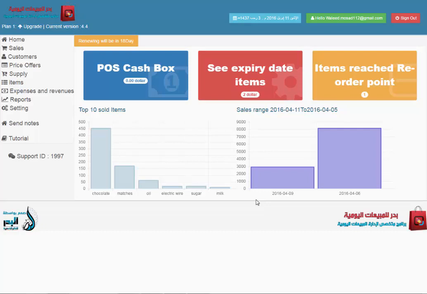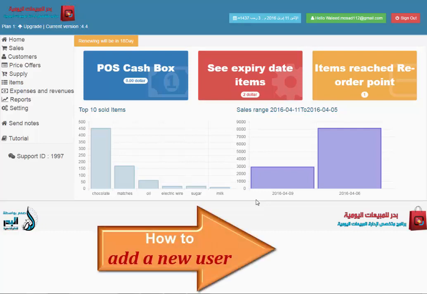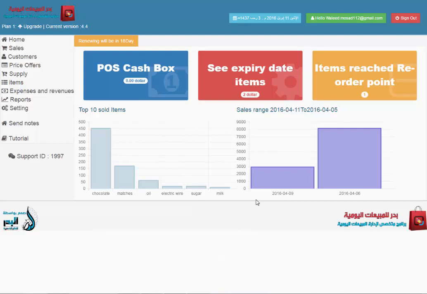And this is a tutorial of our course on how to use our web application Badr for Sales successfully. This lesson is about how to add a new user. After registering the POS which your store needs, you should employ users on it to be managed. As long as you are the manager, you give those users some permissions according to what you need from them. And to do that, follow the next steps.